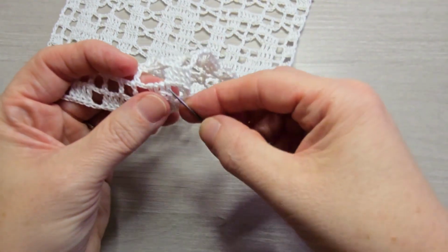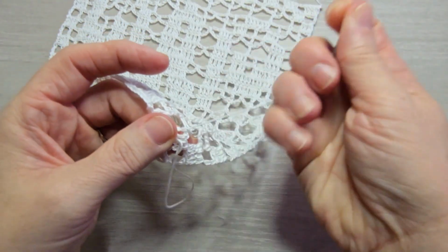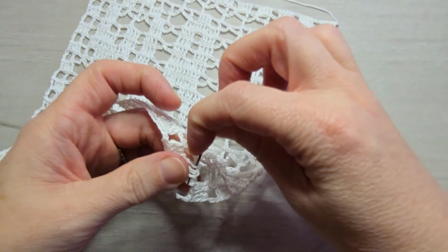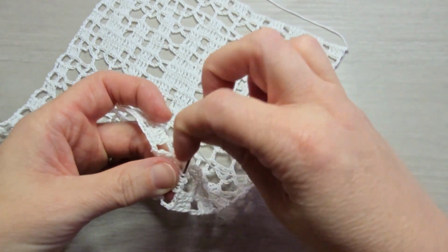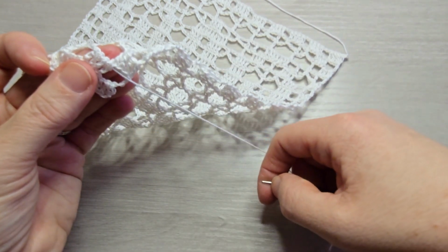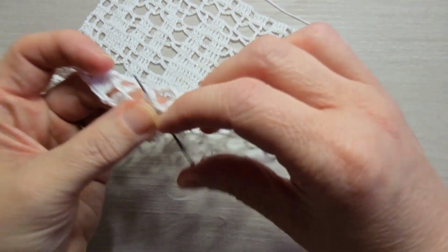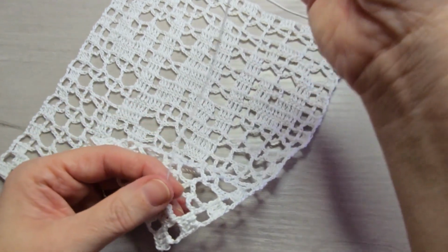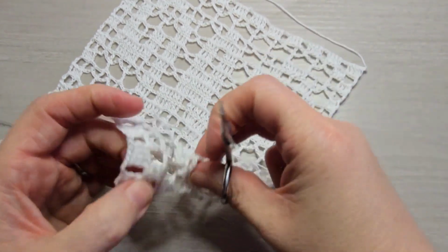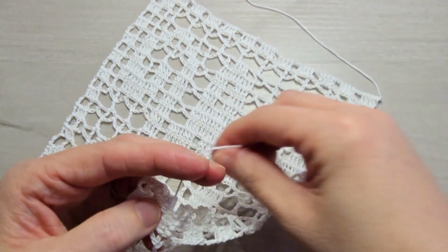So as you can see, I'm not really following any kind of rhyme or reason, and that's because this is lacy. So it's a little bit harder to really tuck them into a nice little streamline. So I'm just kind of weaving and wobbing. And then I go back through the other way and weave and wob a couple times that way. All right. That should be sufficient. I want to make sure that it's just enough so it won't come out. And make sure you're cutting your thread and not your work. I've done that before and I cried because I had to do the whole project over again.